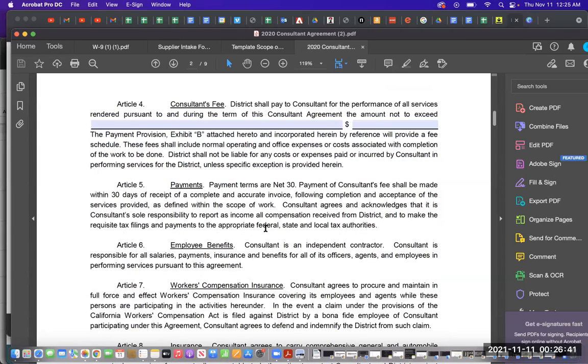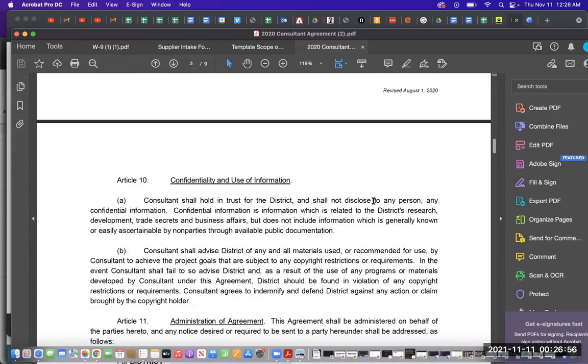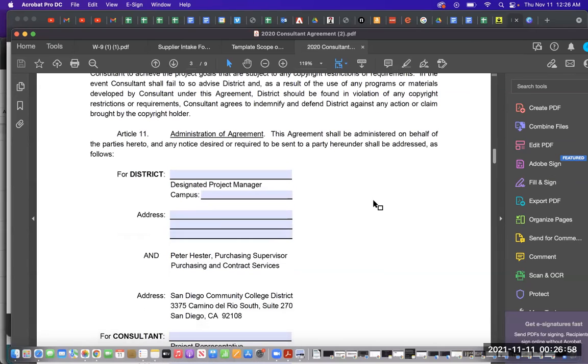And then on page 2, up at the top under article 4, you're going to actually write out the dollar amount of your project, of how much it's going to cost. And then please put the numerical amount here on the right side. And then we'll scroll down here to page 3. The district project manager will be Tanya Hertz.